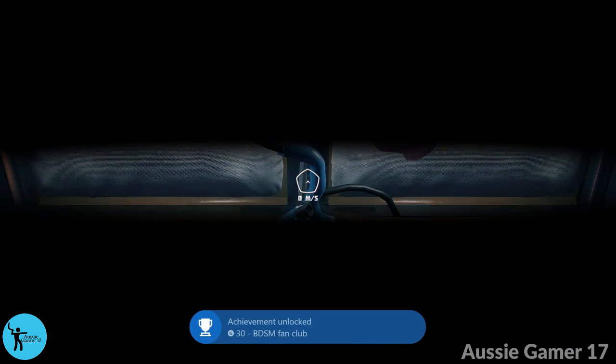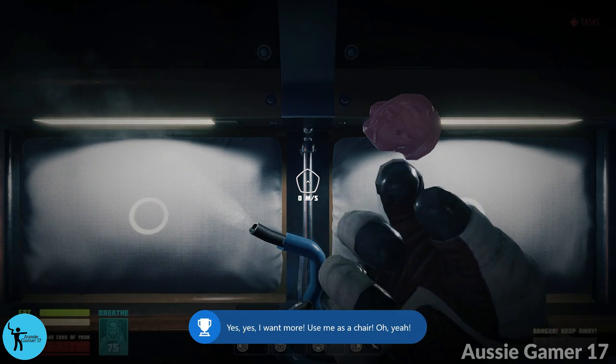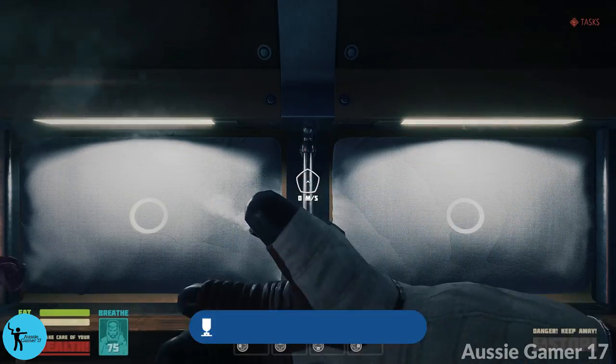Okay, now you don't get a choice. You got to press B. Tell him. And that is where the achievement pops that we got for spitting three times, guys.